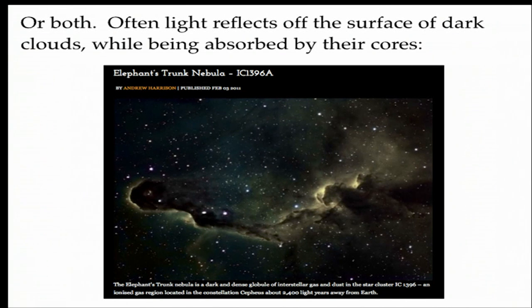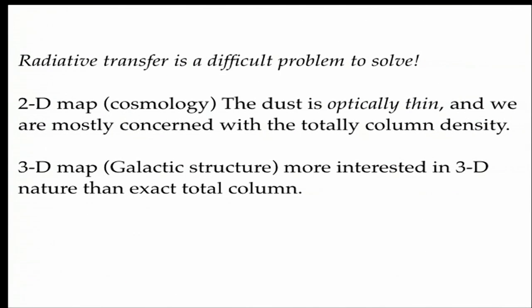You'd like to take an image like this from a telescope. You'd like to learn about the brightnesses of the stars in here and the properties of the dust that are absorbing and scattering the light. So the general case here is very difficult, too difficult to solve, but certainly too difficult to talk about today because this radiative transfer problem is a mess.